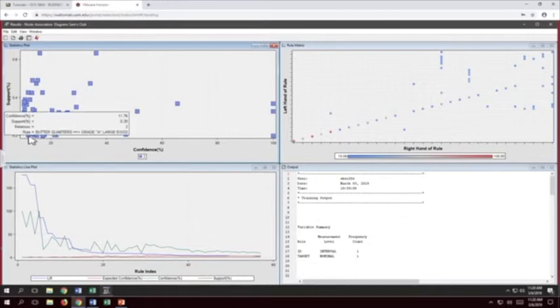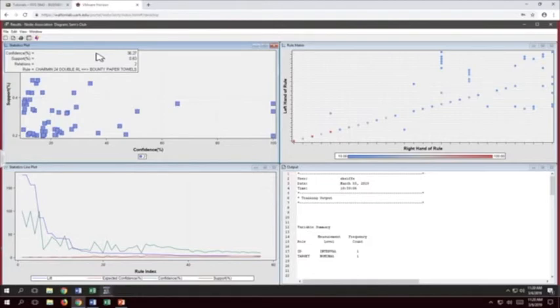So this is Sam's Club. And what we're finding out is here we have the percent of confidence and the percent of support. So if we want high support and high confidence, purchasing the Charmin 24 double roll and the Bounty paper towels is going to give us the highest confidence with the highest support. So this is the thing that's happening the most in the data set, and how confident we are that if somebody's buying toilet paper, they're also buying paper towels. It's a good rule to know.